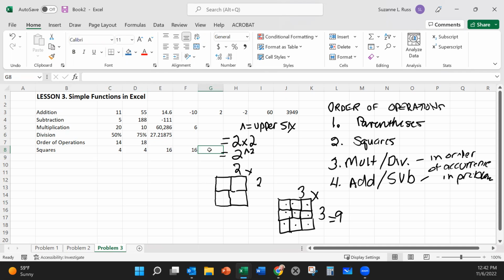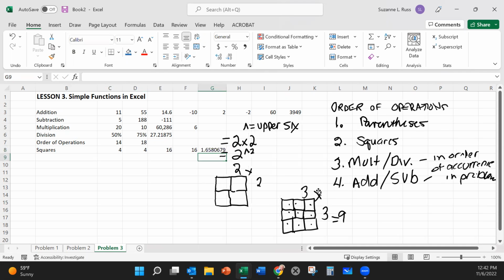So let's type equals 1.29765.8. You just type a whole bunch of numbers. Now, if I have to type all that again, that's a real pain. So it's much easier to just type this caret and the 2, and then Excel will square this for us. So that's how we do our square function.